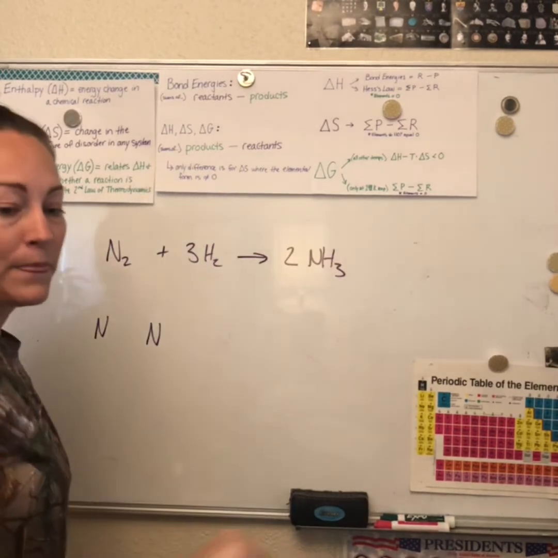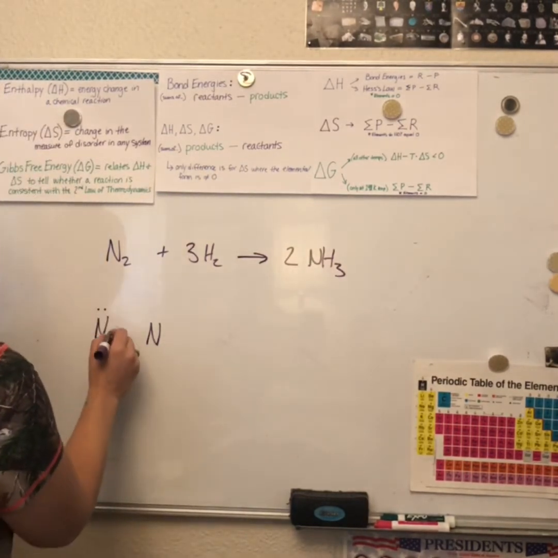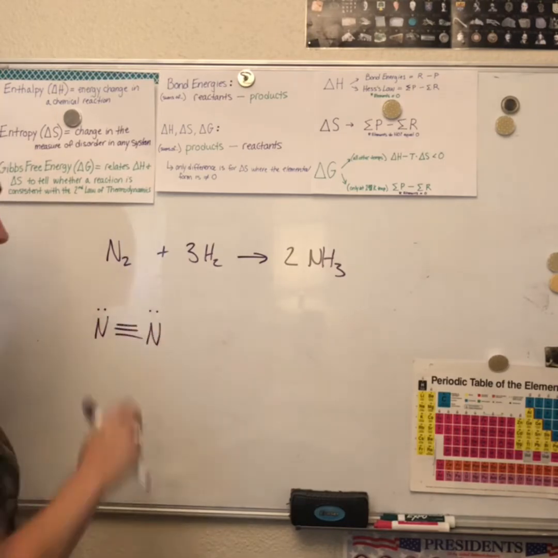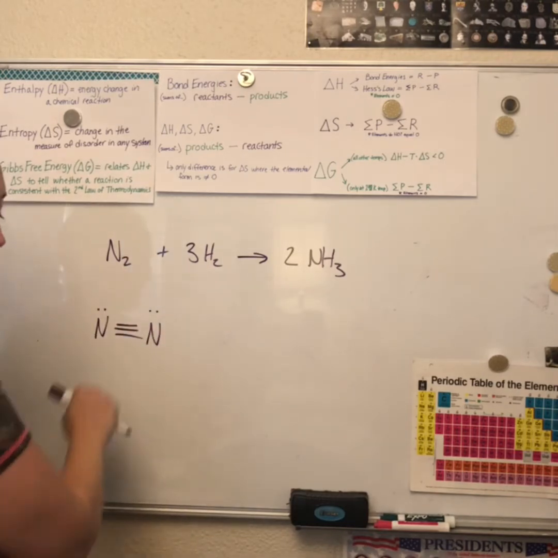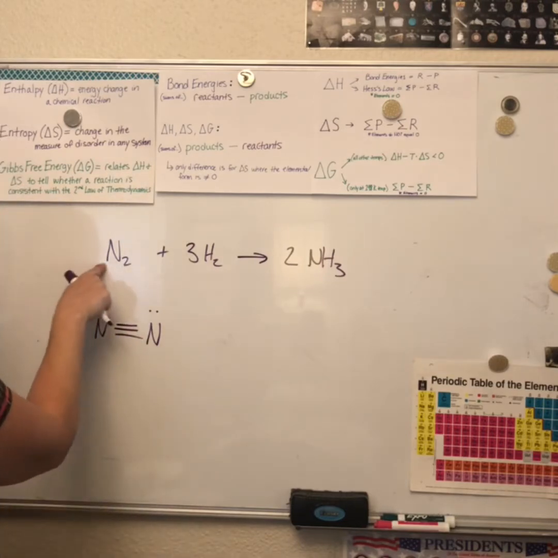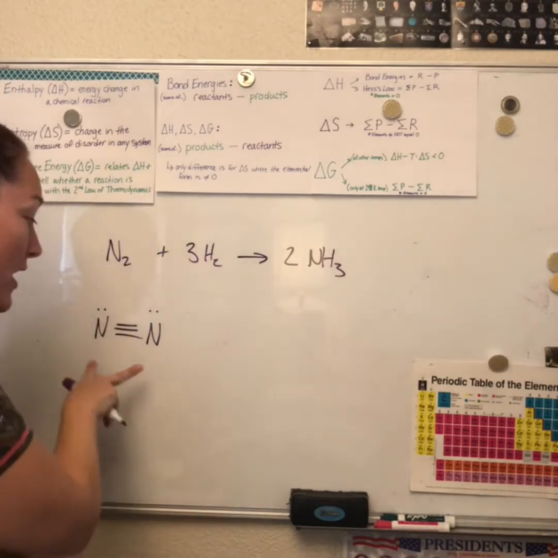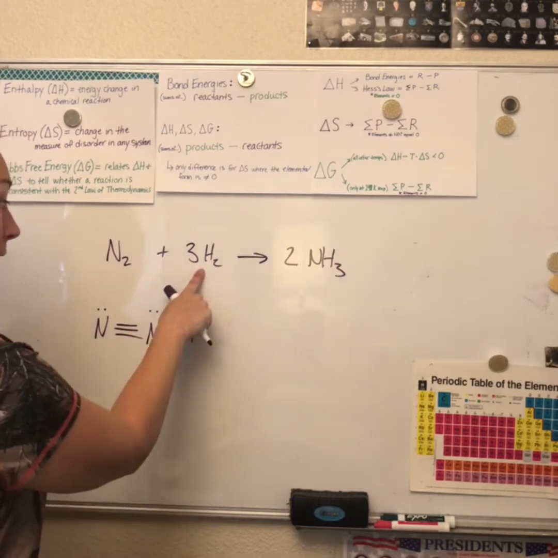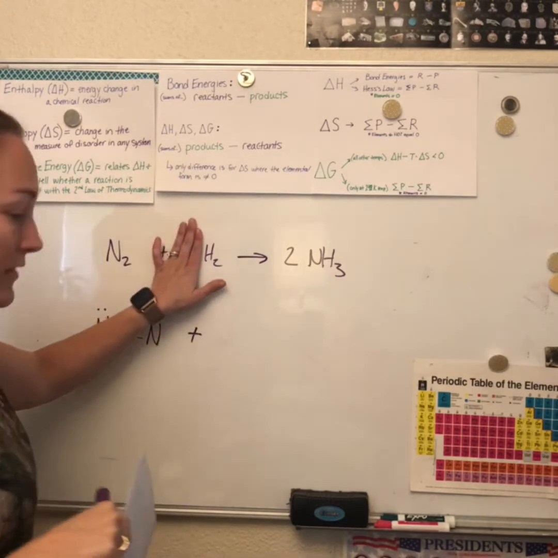So I'm going to go ahead and see. I got 1, 2, 3, 4, 5. I'm not going to go through all this. This is nitrogen, okay? And I don't have a number up front, so I only have 1 of these. So I'm going to put this plus, now I'm going to draw this one. So I'm just going to hold off on the 3 for now.